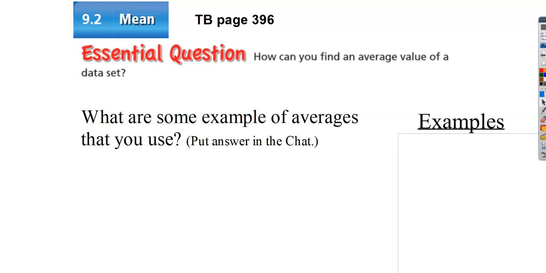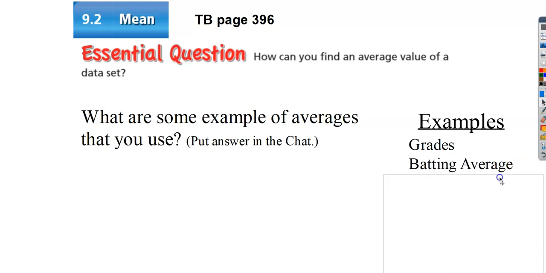So the first thing I want you to think about is what are some examples of averages that we use, right? So you can pause for a minute and see if you can come up with some ideas on your own. And then I'll show you, well, your grades, right? The PowerSchool gradebook that we use automatically averages all of your assignments together, and every time a new assignment is added in, it recalculates your grade. So grades are the average of if they're in a test category or a homework category, or maybe they're all lumped in together and you're just looking at points and it's taking the average number of points that you got.